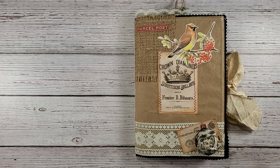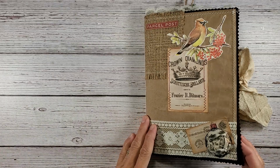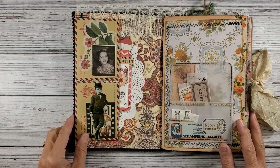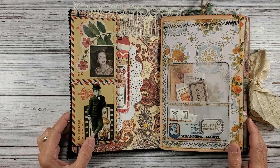I have a whole bunch of ephemera here to the right of me, and I have an idea, and I've picked out a page. So I just thought we would start with that. But let me show you so far what Liz has done in her journal.